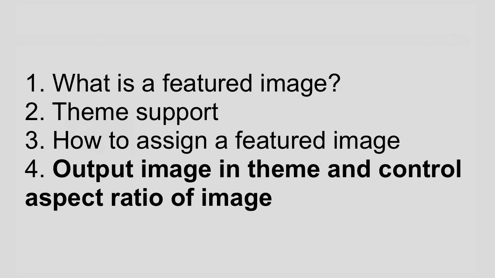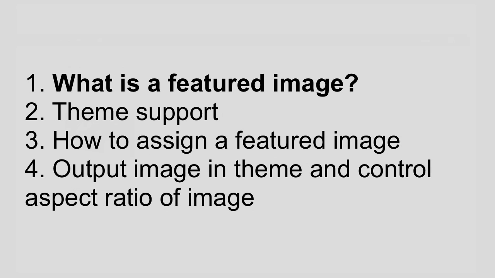And number four, my favorite part, we're going to roll up our sleeves, get our hands dirty with a little bit of code, and learn how to have fine-grained control over the different sizes of images that WordPress creates automatically. So we'll learn how to provide a little bit of instructions for WordPress, and then behind the scenes, when we upload a single image, WordPress will automatically create as many different versions of that image as we want using the exact aspect ratio and cropping strategies that we specify. I think that's going to be a lot of fun. So let's get started. Number one, what is a featured image?